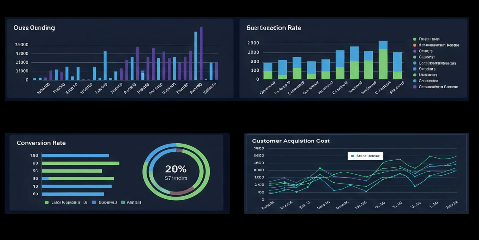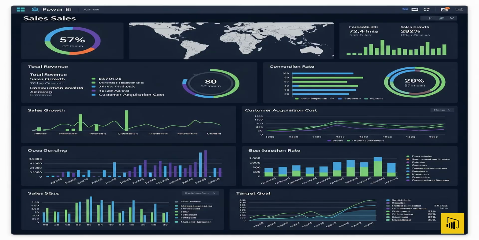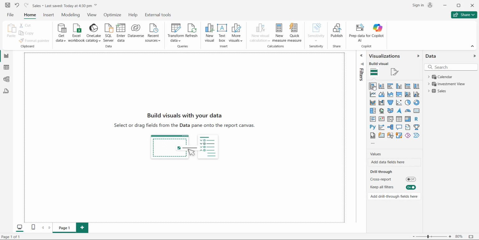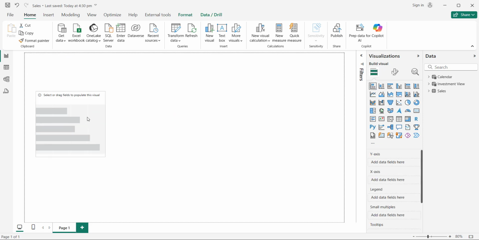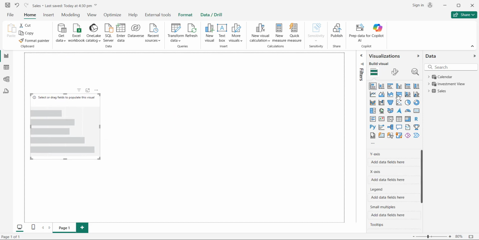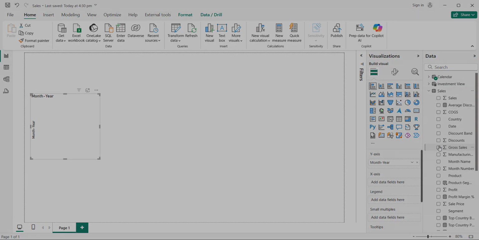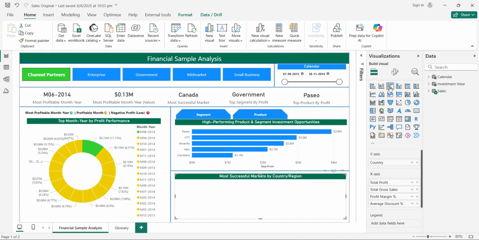Or with something like Power BI, you could connect it straight to your sales database, or even just a simple Excel file. Then you use these drag and drop tools to build your visuals, charts, maps, gauges, whatever tells the story. And you end up with this dynamic dashboard. It updates automatically. It clearly tells that whole sales story. And here's the kicker for many people. For a huge amount of this, you don't need to write a single line of code.